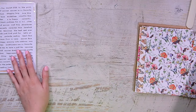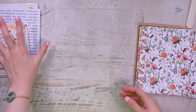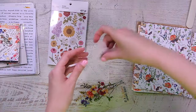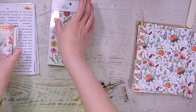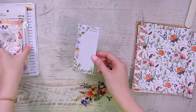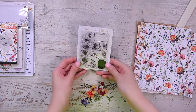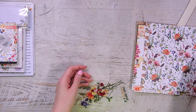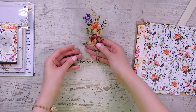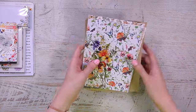Okay, I think I'm sorted in terms of the decorations, which is all of this, plus, you know, the sticker book and these vellum pieces. These are what I'm going to decorate with. This I'm going to use somewhere as well. I haven't decided where. I'm going to keep the stamp set out too because it looks very cute. And the washi. So this baby needs to be hole punched. And then all of this needs to be hole punched.